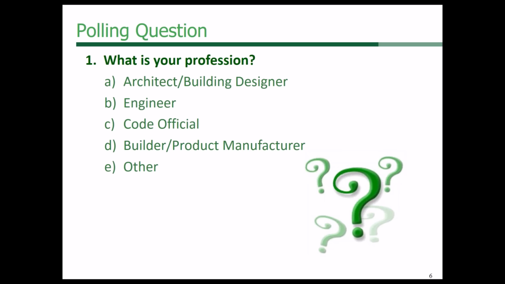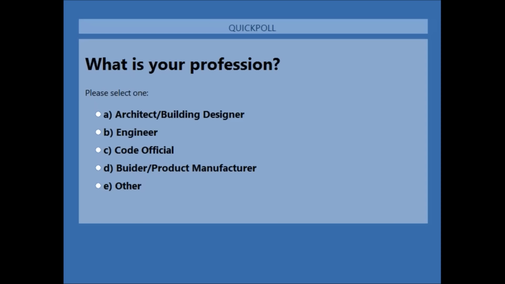And Marcy? Absolutely. So this one's very easy. Nobody gets it wrong. What is your profession? Just go ahead: if you're an architect or building designer, engineer, code official, builder, product manufacturer, or other. And remember, just vote within the poll question box, not in the question or chat box.